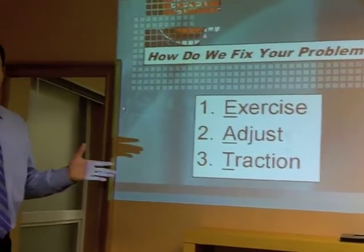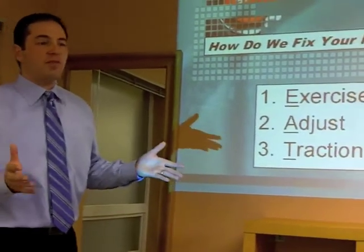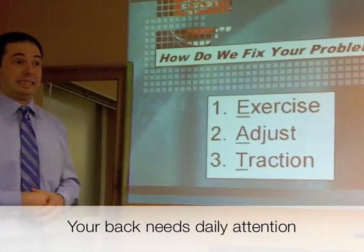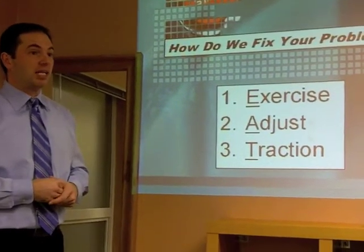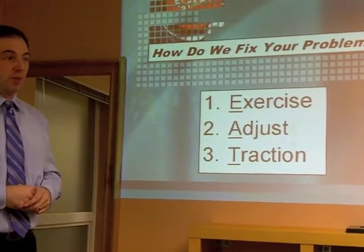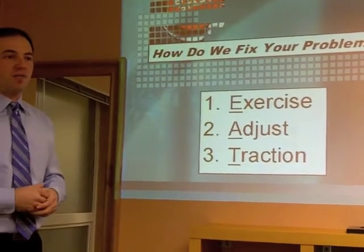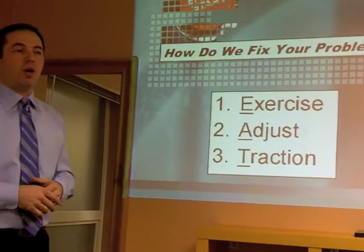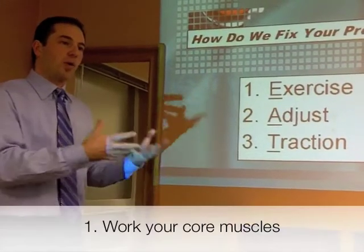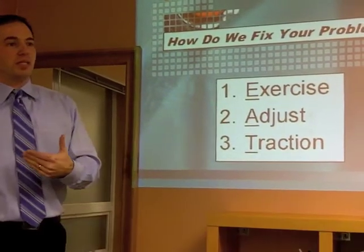So the big secret to taking care of your spine and your back is that it's just like anything else. Like, how often do you take care of your teeth? Every day. Yeah. How often should you take care of your spine? Every day. Pretty much every day. And I can honestly say I do at least one thing every day to take care of my spine. Whether it's a stretch, some exercise, some traction here in the office, or getting a massage, those things are all proactive. Coming in the office can be beneficial for getting you over your problems and correcting issues, but there's a point in time where you're not going to be coming in here, and you still have to be doing stuff to take care of yourself.